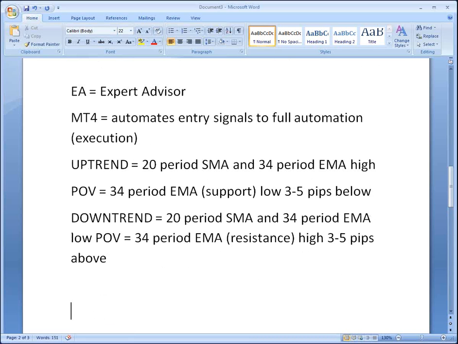Now that's easy enough to program into the EA. And of course, we'll have an override for that. We will even have an override for what if we decide that we want to give this trade a little bit more room to wiggle because it's a major double zero psychological level or some sort of Fibonacci or some other reason where we think there might be support or resistance that's stronger at another level, I'll have an override. So we don't have to use necessarily that setting. But for the most part, that's the setting that I watch. That's my point of validity.